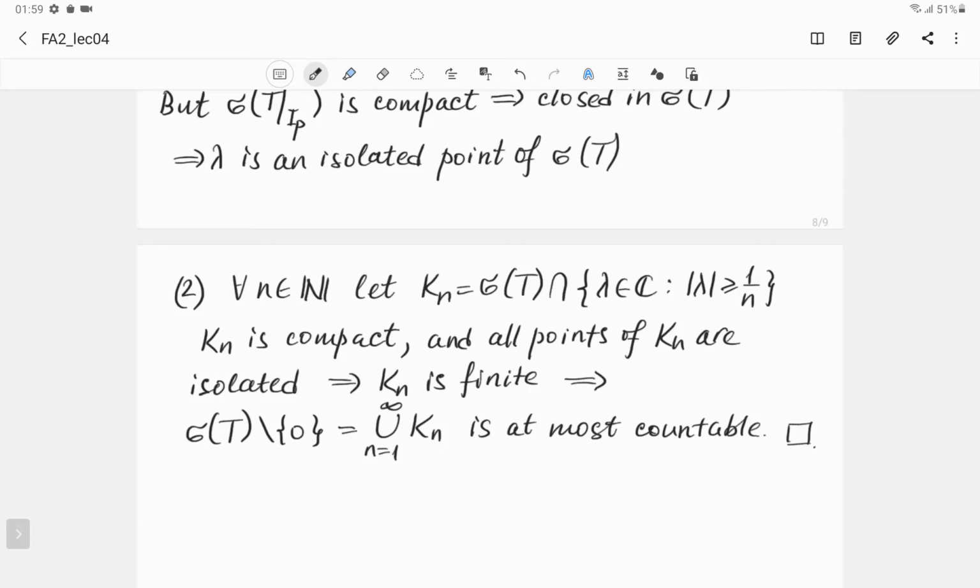Okay, so that's all for today. At the next lecture, we specialize to operators acting on a Hilbert space. Our main result will be the classical Hilbert-Schmidt theorem, which tells us everything about the structure of compact self-adjoint operators. So we will see that each compact self-adjoint operator on a Hilbert space is diagonalizable in a suitable sense. We will obtain some more information about compact and also not necessarily compact self-adjoint operators on a Hilbert space.